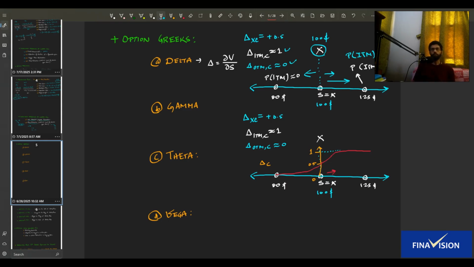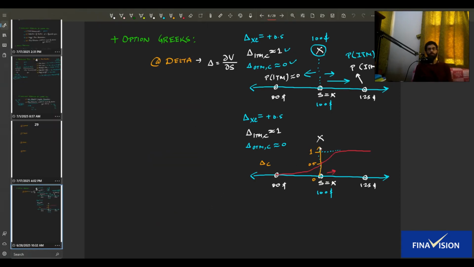Now, what about a put option? We'll understand the put option now. For that, let us for now remove these other Greeks. We'll explain them in other slides. Okay. So this is what we have discussed, this entire part. This is basically delta of a call option, right? So let me write it down. This is given by del V del S.